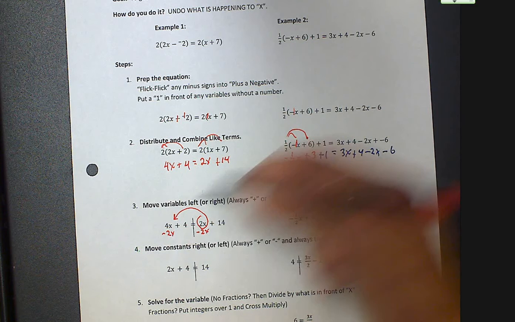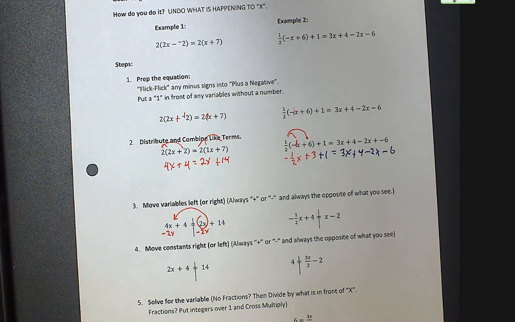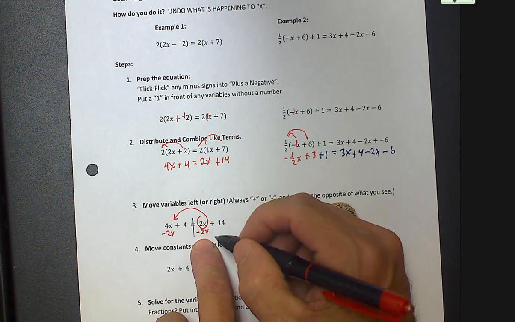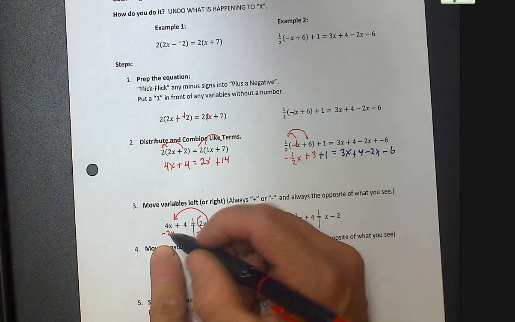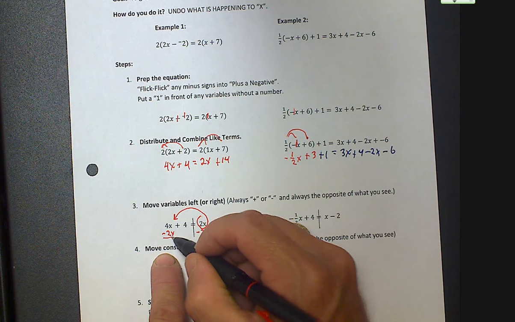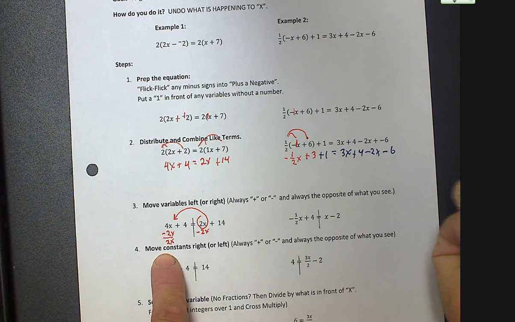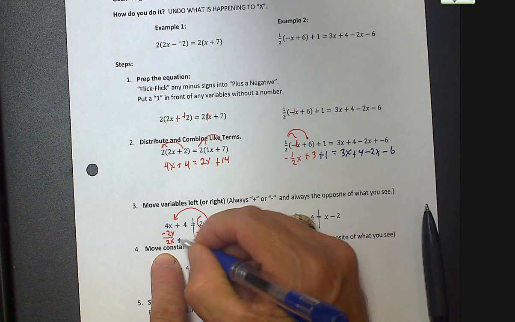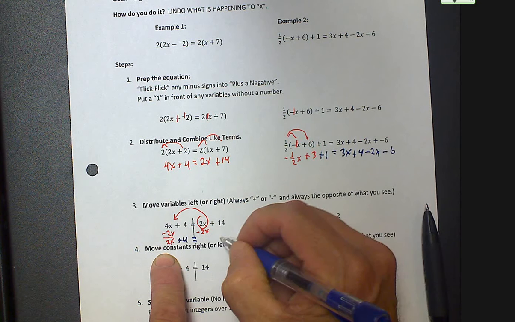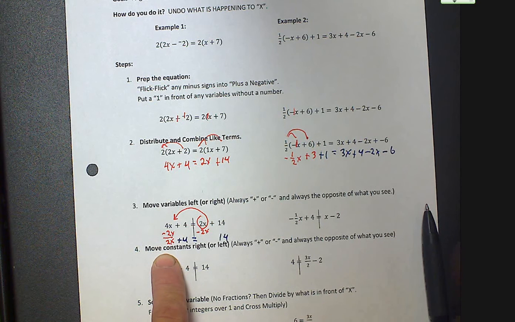There's only one rule. Whatever sign it was here, it's the opposite sign over there. Whichever way makes sense to you is fine. The whole point is there's no x's on the right-hand side anymore. It's gone. It's on the left. And now I have 4 minus 2x, which is 2x. That's what we have now. Let's write that down, please. 2x plus 4 equals 14.